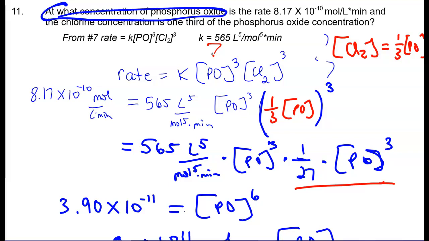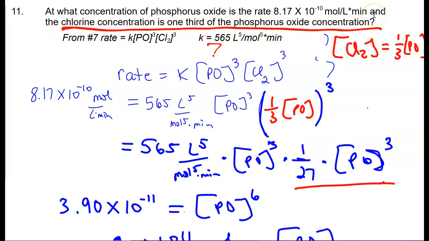All right, so that tells us that when we get to the substitution piece, and I'm going to erase this, and I'm going to underline the piece in red that I'm referring to. It says the chlorine concentration is 1/3 that of the phosphorus concentration. So I wrote this statement right here, reading that sentence. Chlorine concentration, so Cl2 in square brackets, equals, this is just meant to be sort of a dividing line here, okay, equals the word is, 1/3, okay, 1/3 PO's concentration. So that is my statement that I can write for my sentence.